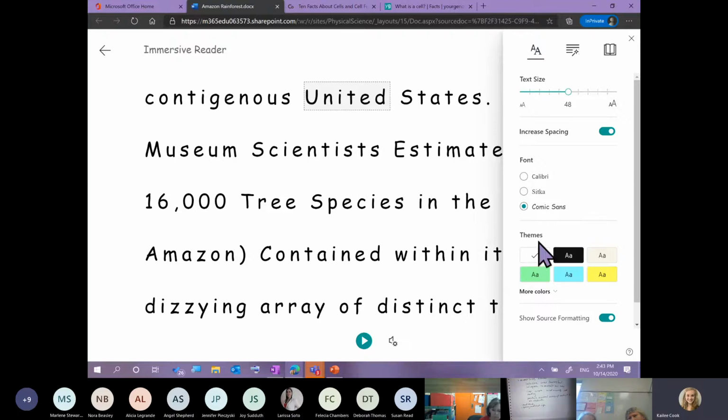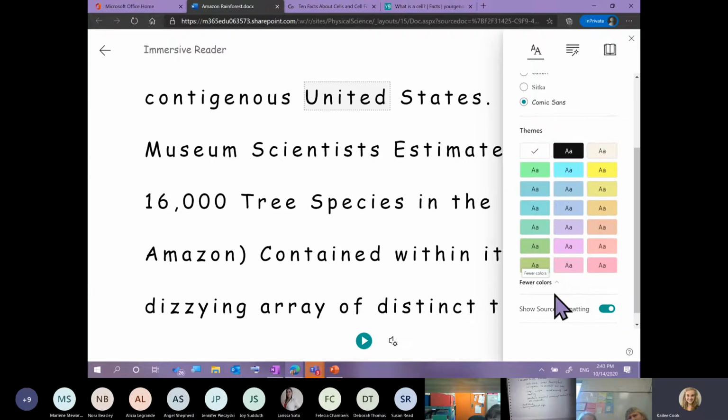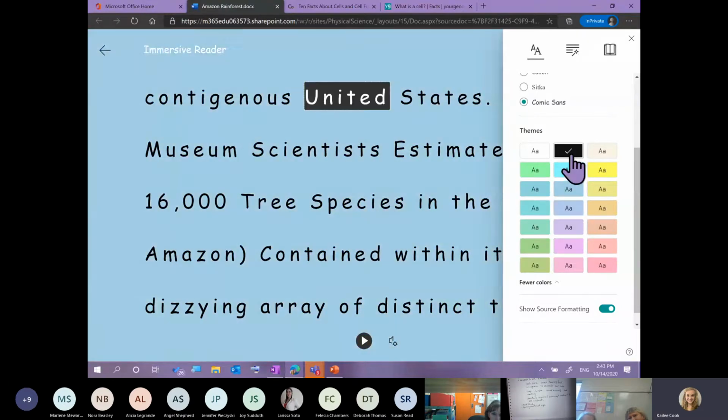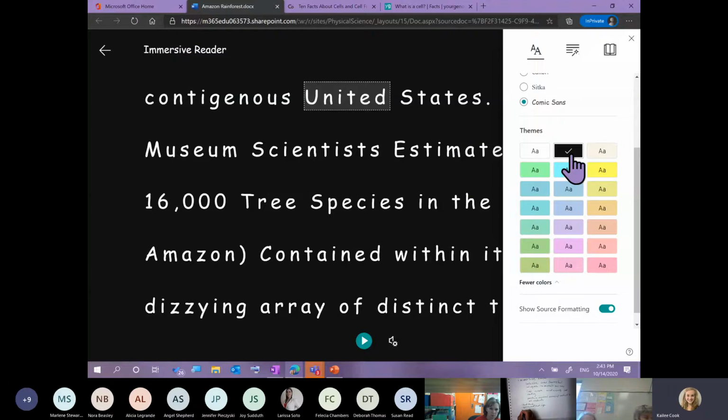Now down here, we've also got some themes. And this is a great way for our students to make this environment more fun for them and customize it with different colors. I always like to highlight the dark theme as well. If, for example, you or your students are staring at a screen for a long period of time, having this dark mode is going to be a little bit easier on your eyes, and it's also going to help that content stand out as well. So we love the dark theme.